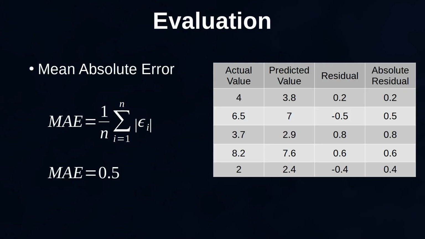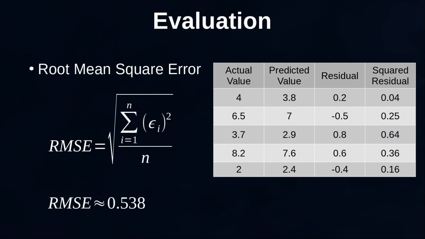The idea behind a metric is to have a number which summarizes the performance of the selected function. A possible metric is the mean absolute error. This metric sums the absolute values of the residuals, and this sum is divided by the number of residuals to get an average. It is worth noticing that the absolute value is used because we want to sum the magnitudes of all the residuals. If you leave negative and positive residuals, they cancel out, giving the false impression that the error is small.